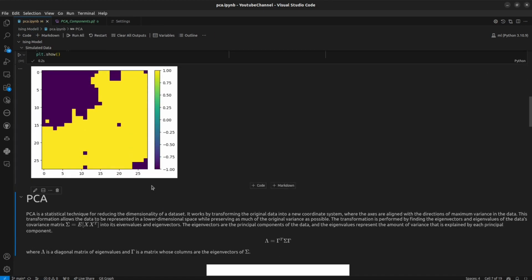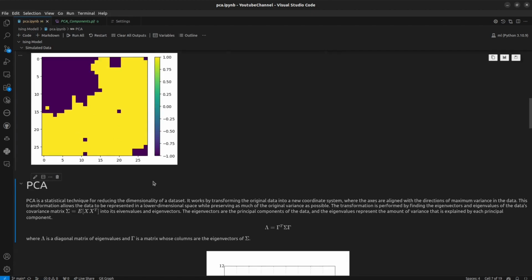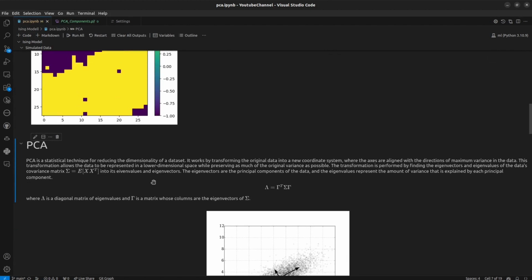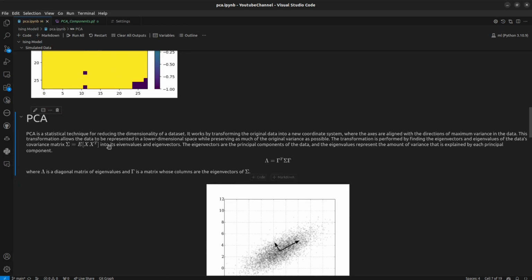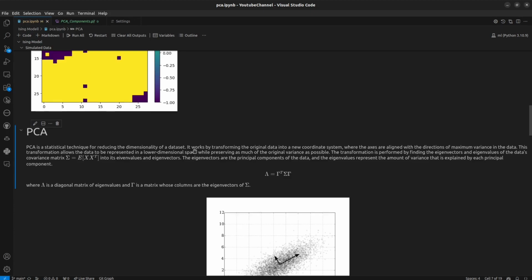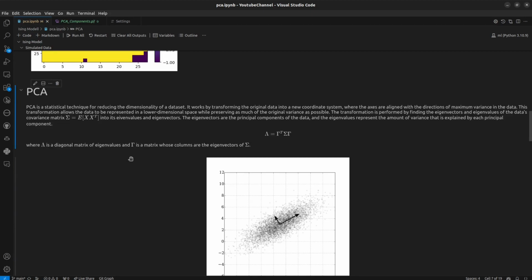Okay, now that we know what data we have, we're going to talk about how we're trying to discover the order parameter of the system. And how we're going to do that is we're going to use PCA. PCA, principal component analysis, is a method to transform our coordinate system from this grid coordinate system into another coordinate system via this diagonalization of the covariance matrix, so that our axes point into the direction of the highest variance.